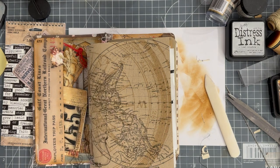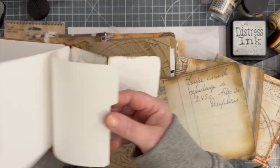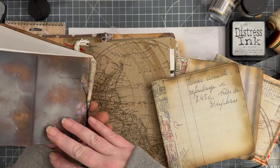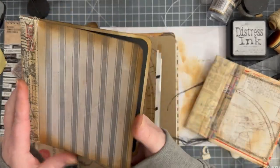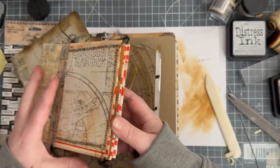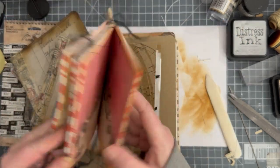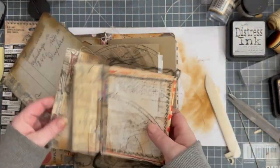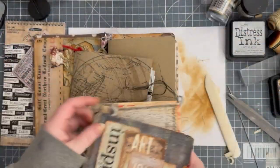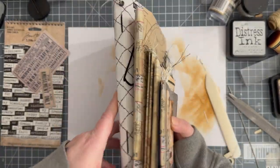So I have those. And I also have my little art journal that still has a few pages left in it that I made last year. Plus I have the two covers that I made as well. And then I have my popcorn wrapper journal as well. So I think I am going to spend some time and fill in all these journals that I have, because I have a fair few. They're just a couple of the ones.